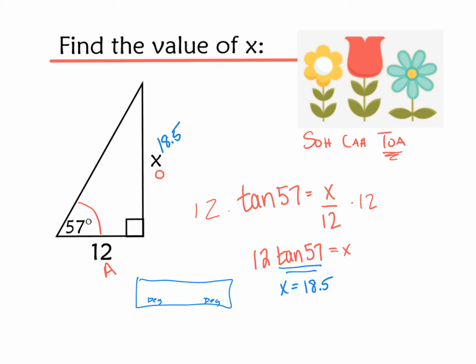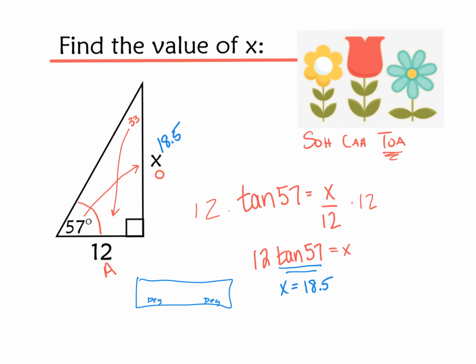Now, one way you can check your answers as far as reasonableness: if I think back to this triangle here, I know one angle is 90, one's 57. This one would have to be 33, right? Because there's 180 degrees in every triangle. So 57 is a larger angle than 33. That means that this side opposite the 57 should be larger than the side opposite of 33. So I can check the reasonableness of my answer. If I would have gotten like 7 there, I should have known that I did something wrong.